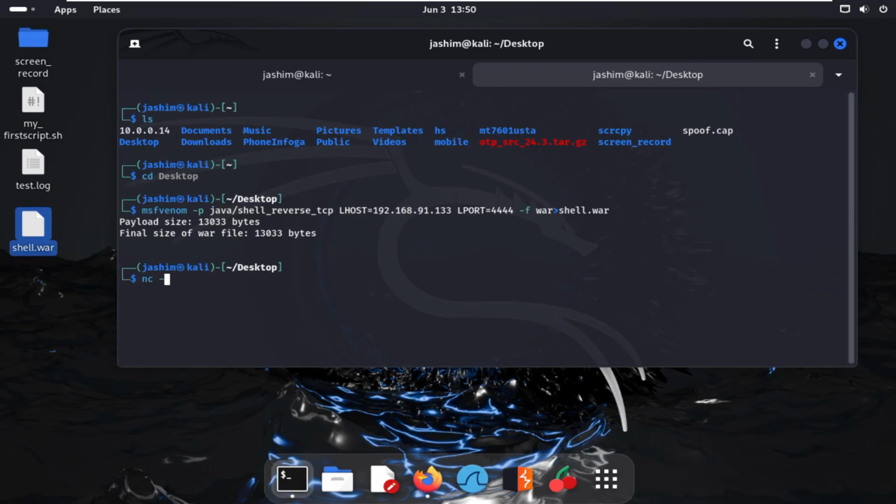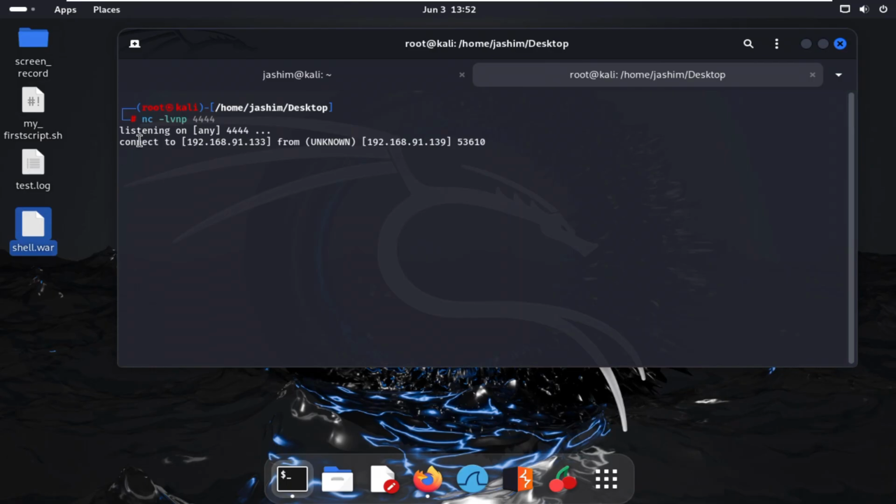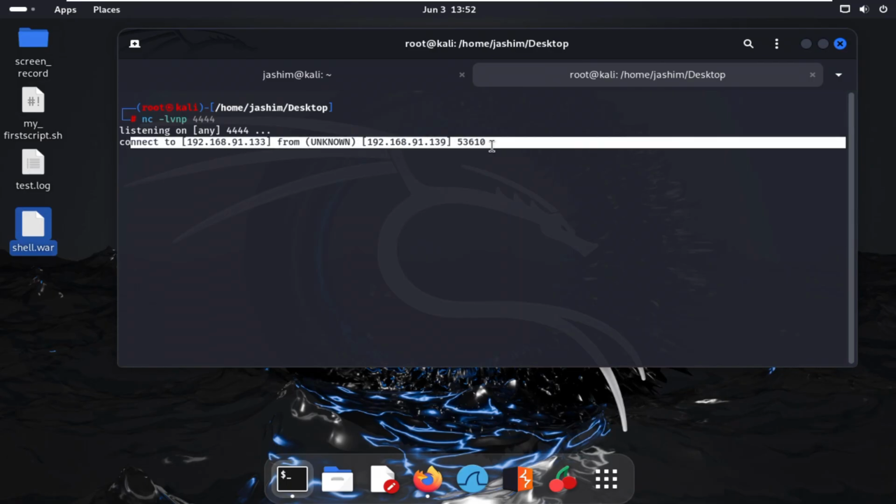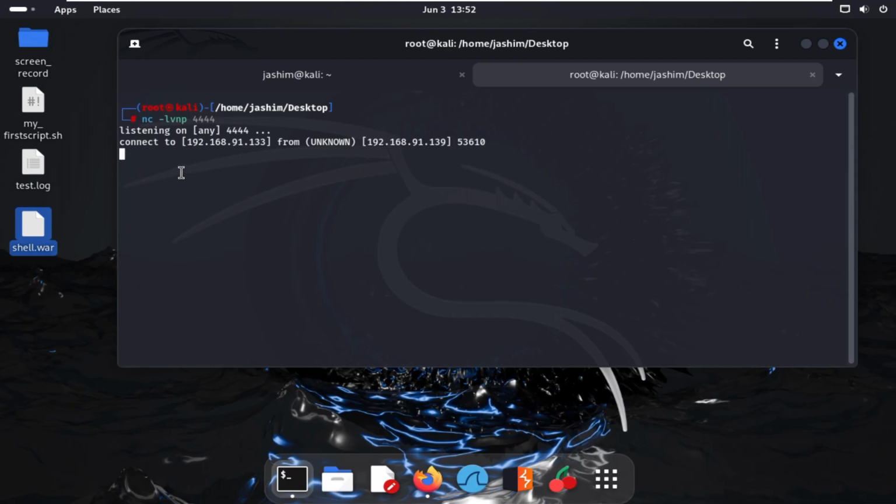Now I'm typing nc -lvnp and the port. This is the remote machine shell. Look at the screen carefully. Session has been created. I'm logging into the remote server reversely, using a reverse shell with the backdoor.